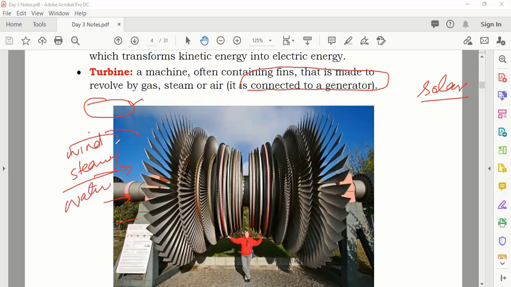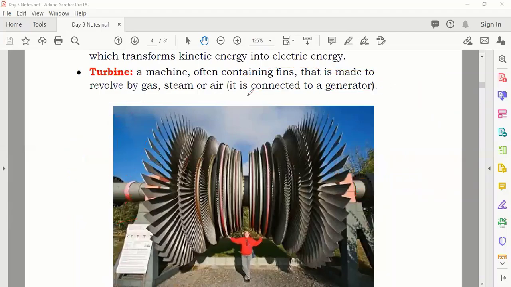When high pressure wind, high pressure steam, or high moving water falls on this turbine, it moves like a fan. And you can see their shafts, these ones. They are fitted with a generator, and the generator produces electricity. This one, if you took physics, maybe you are not there yet in electricity, so inshallah you will study that there. So this is the main function. As I told you, if you want to produce electricity except solar, you need a turbine and you need a generator. Understand?